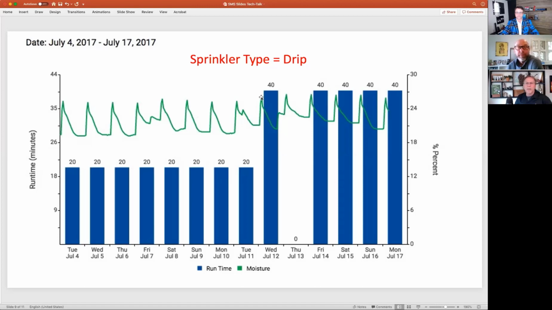I think one of the things I like about this graph and about soil moisture sensors is it's a great window into what's going on in the soil, right? Because when I started doing irrigation, someone told me it was 10 minutes for spray, 30 minutes for rotors, and an hour for drip. Those were my numbers that I learned. And they were just based off of someone's experience. Well, this is we're seeing exactly what's going on in a particular soil type.